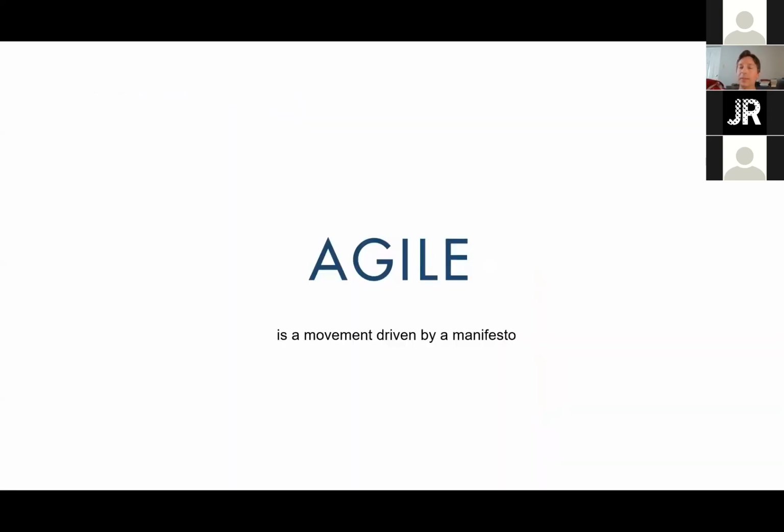So that was kind of the quick and dirty of Lean, and what I did is I took the official Lean principles and turned them into a more visible and more pragmatic way of thinking about them. I'm going to do a similar thing with Agile. So Agile is a movement driven by a manifesto. And in that manifesto are a set of principles and a set of belief structures that help guide us in delivering software. Again, I'm going through some of the high-level things in there that I think are important for someone brand new to a team, brand new to Agile, to pick up on.